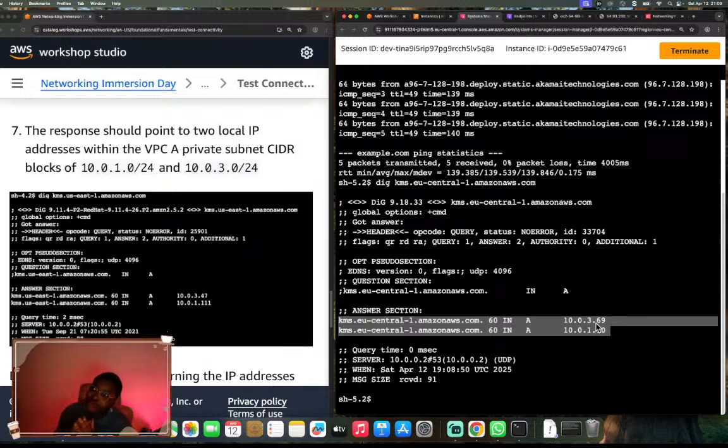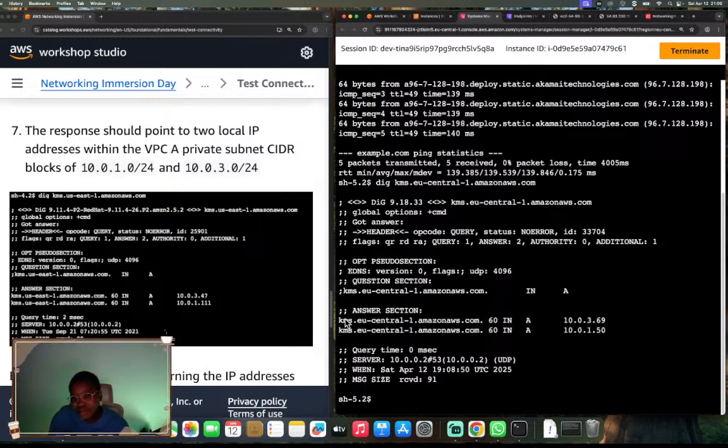So in your DNS records, for instance, you're able to have different kinds of records in your DNS. But when you see this, it's saying that this host name, this URL entry, resolves to this and this IP addresses.